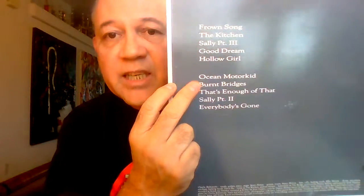Side two gives us Burned Bridges. That's in particular the song that brought me to buy this album. This is really good. Bouncy beat, the duet works very well. Jenny's vocals with a heavy echo in the background work really very well. Everybody's Gone, also a really great song. Closes things out, and it's a really great crescendo of everything that the band does and how they do it well. This album, I really can't say enough for this style of music. Once again, if you're looking for some hard driving rock and roll, this isn't it. But it's good stuff anyway.